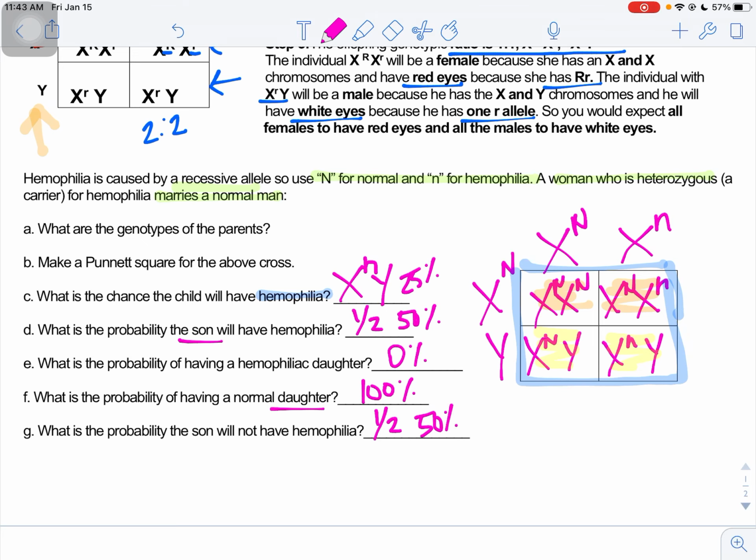Okay, so the big thing here is when you read through these questions, make sure you note the difference between if it asks for a child or it's asking for specifically son or daughter. If it's asking for a child, we'll use the whole entire box. If it's asking for son versus daughter, we only want to focus on those specific genders in that box. Okay? So hopefully this gives you a little bit more clarification. Use this information to help you work through the practice problems that you have in the attached assignment.